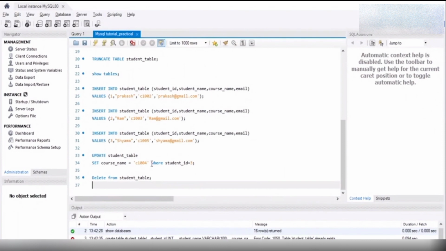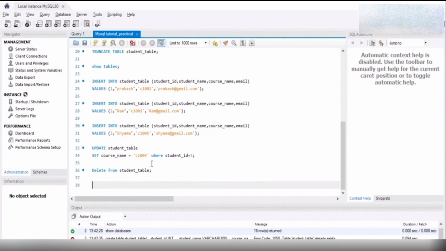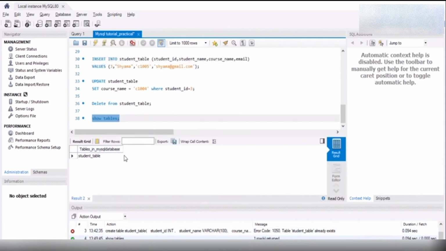Okay, so we came back to our MySQL Workbench. Let's have a look at what tables we have. So, show tables. I am doing this so that if we run these queries many times, you will start understanding how this works.